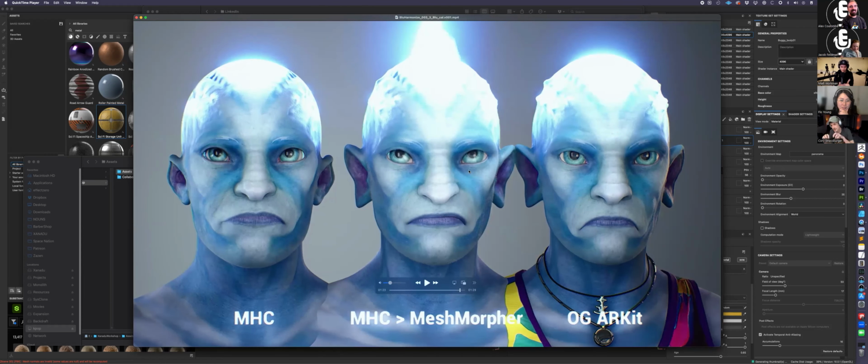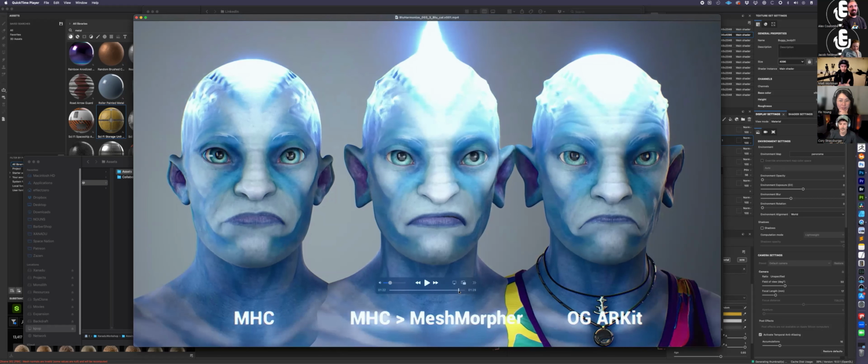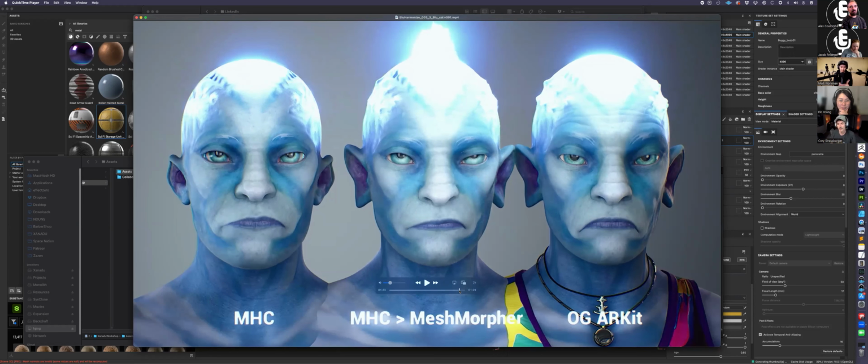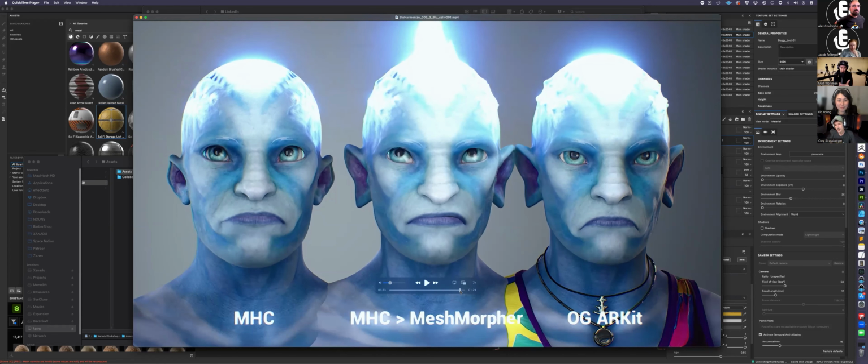And even though you can make those shapes happen, it's not until Mesh Morpher's been able to integrate the data into the DNA asset that it's become possible for it to actually work. So hopefully in the next couple weeks, I'll have a MetaHuman Animator version of Blue that looks right, if that makes sense. It doesn't have all these oddities and discrepancies between some of the other shapes.